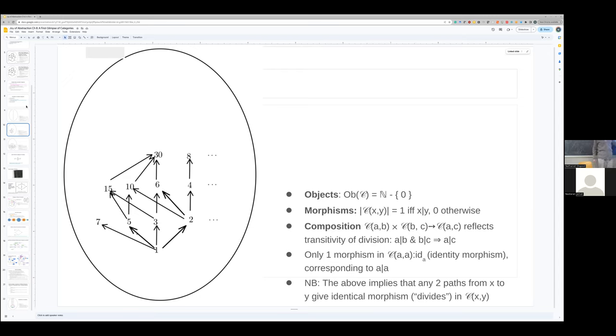How do we know there's one from two to eight? There are these two arrows from two to four and four to eight. How do we know there's one from two to eight instead of those arrows giving us one from two to 30? Because they can't, right? If you have one from A to B, two to four, and then B to C, that's four to eight, the result of composing those two goes from where? Two to eight. It has to go from A to C. And the fact there's only one or zero here means there's one from two to eight. There can either be zero or one. From, for example, 2 to 15, is there one here? There's not, right? So this is the thin category. This is a category where between two objects, there's only one or zero.